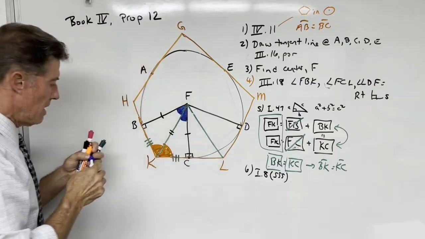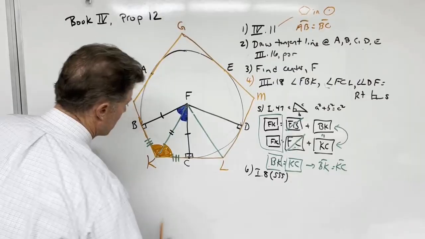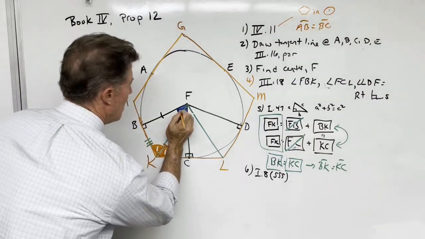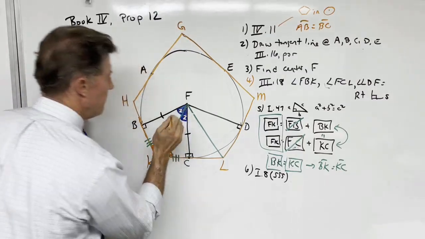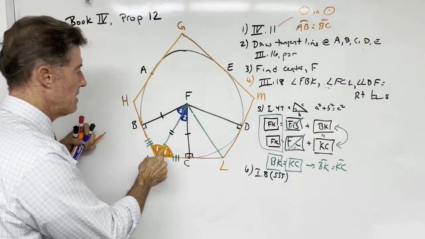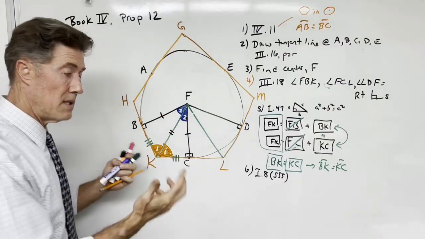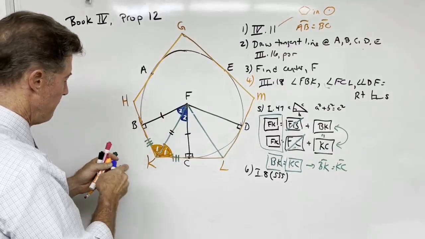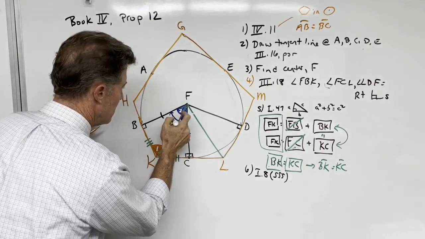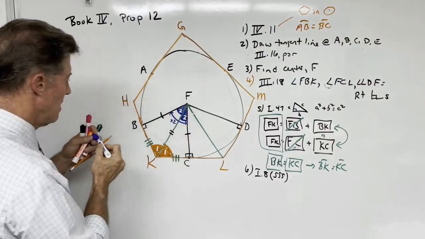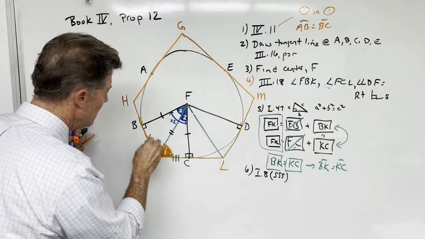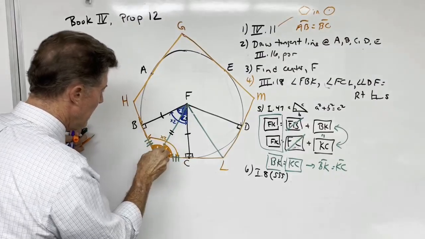And we might even just give them numbers so we can keep track of them. So we'll call this angle 1 and this angle 1, and they're equal to each other. We'll call this angle 2 and this angle 2, and they're obviously equal to each other. And that means this whole angle is equal to double this, and this whole angle is equal to double that. So we'll just put that there too. So this whole thing is just times 2 of any one of those, right? And this whole angle, BKC, is just double any one of those.